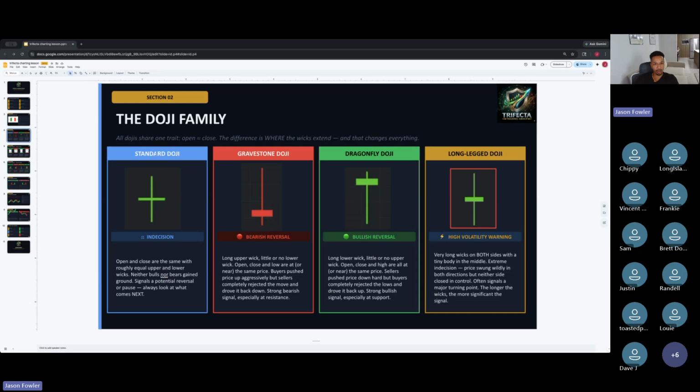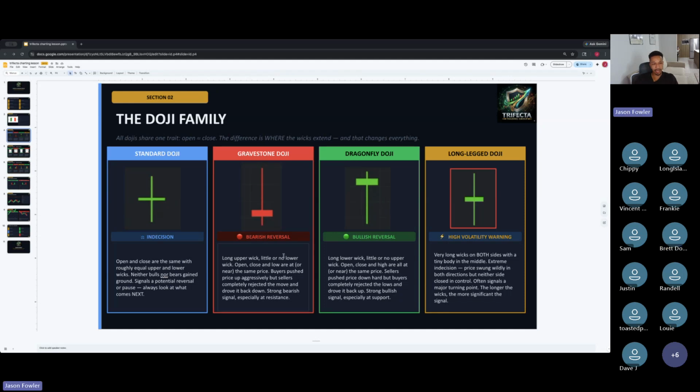Also, one thing I want to call out, Brett, I don't know if you know the names of these by heart. I don't, and honestly, I don't care to ever learn the names of these by heart. There are so many candlesticks, hundreds. The main thing, like Brett said too, is that you understand what's happening. You see a long upper wick, gravestone doji. You don't need to see that to say that's a bearish candle. You see a red candle with a long upper wick, that's bearish. Gravestone is a great one; if you see that candle, it's most likely the top.